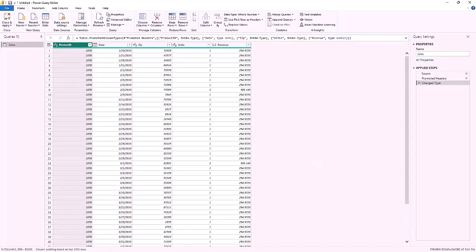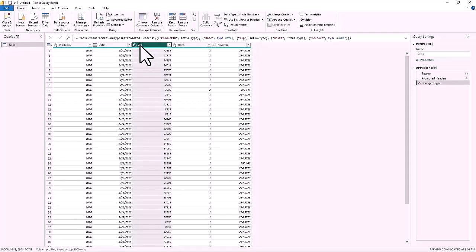At this point, we have product ID, date, zip, units, and revenue. And if you noticed on the right-hand side, it changed the type. The only data transformation we're going to make in this first section is the zip code.